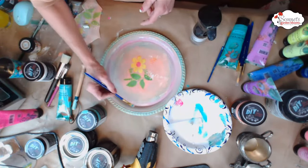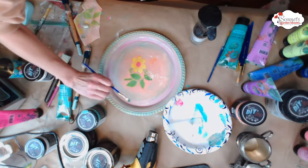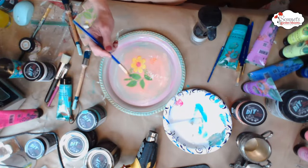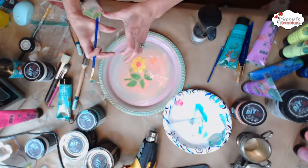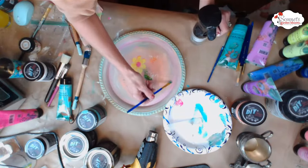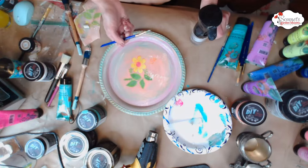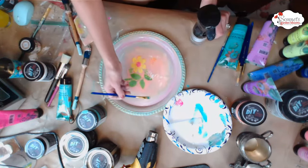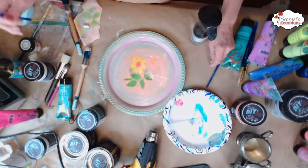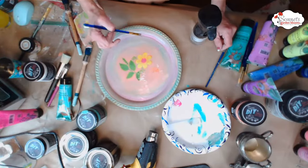I also lost, after I had done a live, either it was a live or a video, but I had the Le Courrier stamp and I took two of the little bottom pieces off. I found one and I could not find the other. And today, as I was organizing, because I'm on a mission to get all organized, there it was stuck to something. I figured it probably had to fall on the floor and get stuck to something. Okay, I don't know. I'm not liking that, but. All right. I don't know.